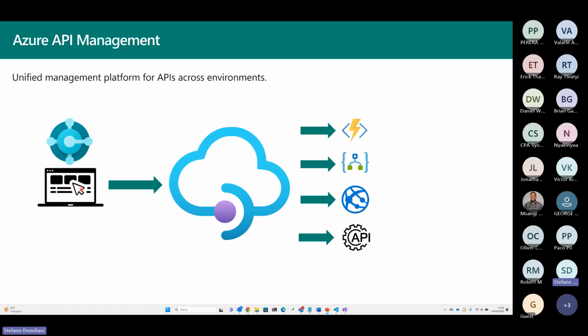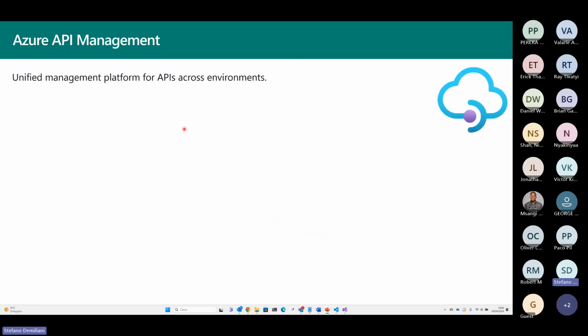this calls a single endpoint. And it's this endpoint that routes the request to the other endpoints. So it knows the particular endpoint to call the Azure function, the particular endpoint to call the Logic Apps, and so on. So for me, the external application or Business Central is simply calling a unique URL with the particular function method. This can be done by using Azure API Management. That is a service that you can deploy on Azure. And Azure API Management is a unified management platform for APIs across Azure environments.